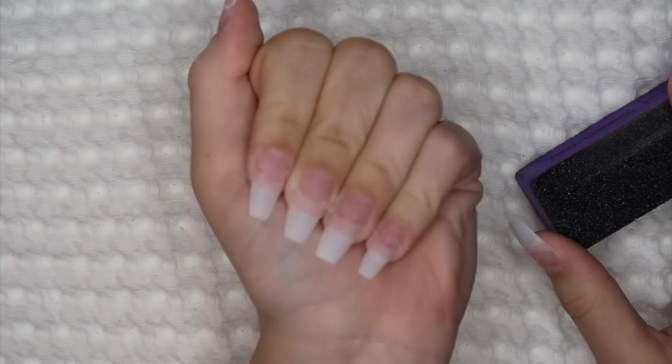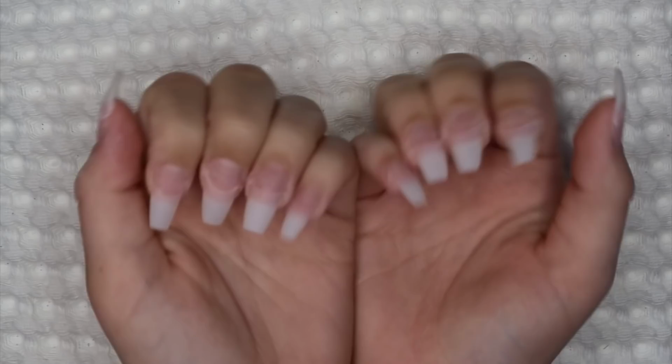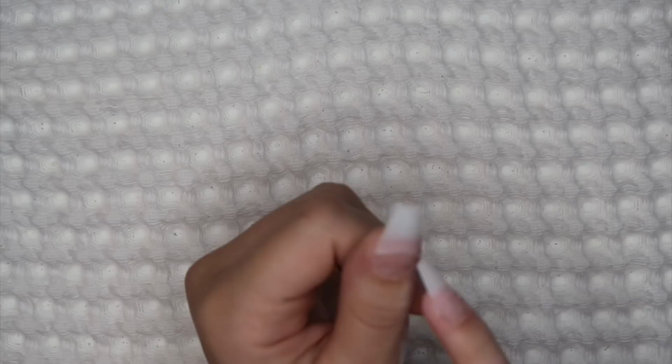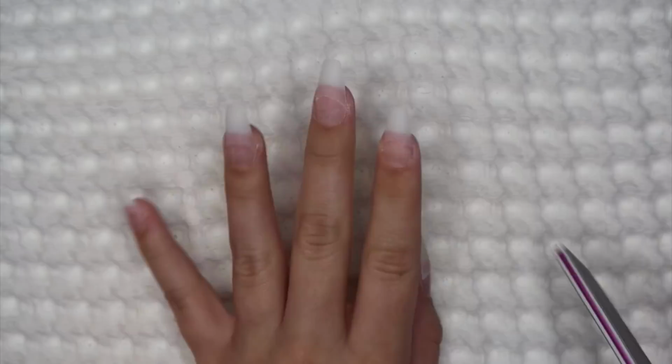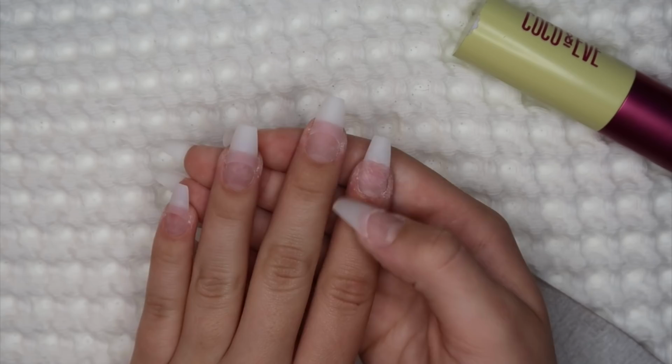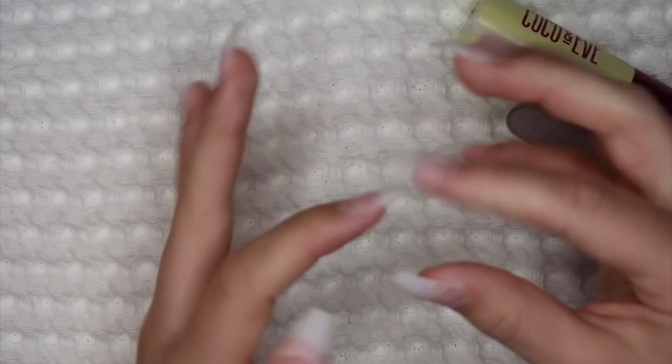I've removed all of the shine, and these are looking pretty good, I think, so far. So now what I'm going to do is go in with my file and blend where the fake tip meets my actual nail. Whenever I do this, the dip applies way better, and I just like how it looks way better. But you can see the difference between here and here. You can't really see where the fake nail tip is, and it almost looks like that is my natural nail, and you can't even feel the fake nail tip.